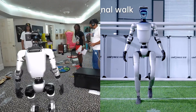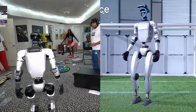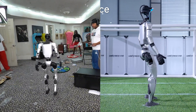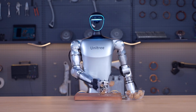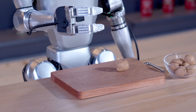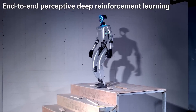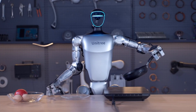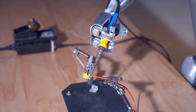But Kai's $70,000 G1 is a monster with 41 degrees of freedom. Extra joints in the waist, arms, and wrists unlock advanced dexterity. For example, its three-fingered hands — which Kai can buy later — can grip, twist, and even sense pressure with optional tactile sensors. Meanwhile, the base model's hands are literally static plastic: no movement, no upgrades, no nothing. You can't even attach advanced hands to the cheap version because its wrists lack the necessary joints to support them.